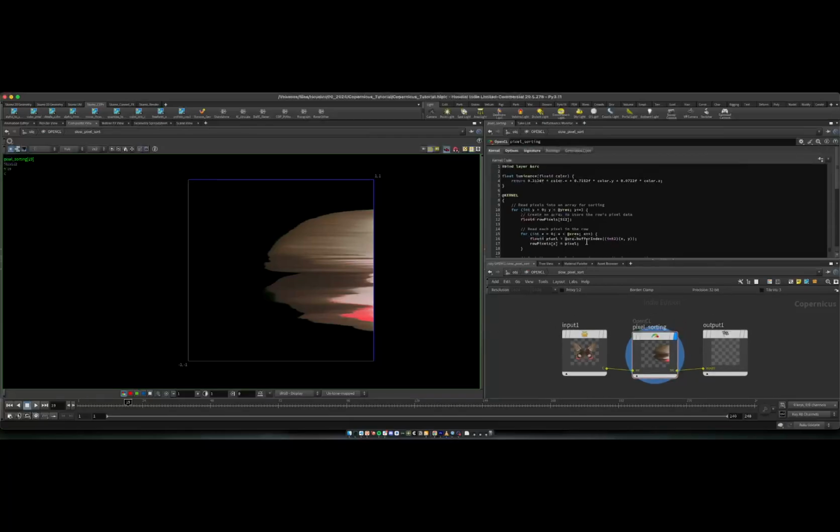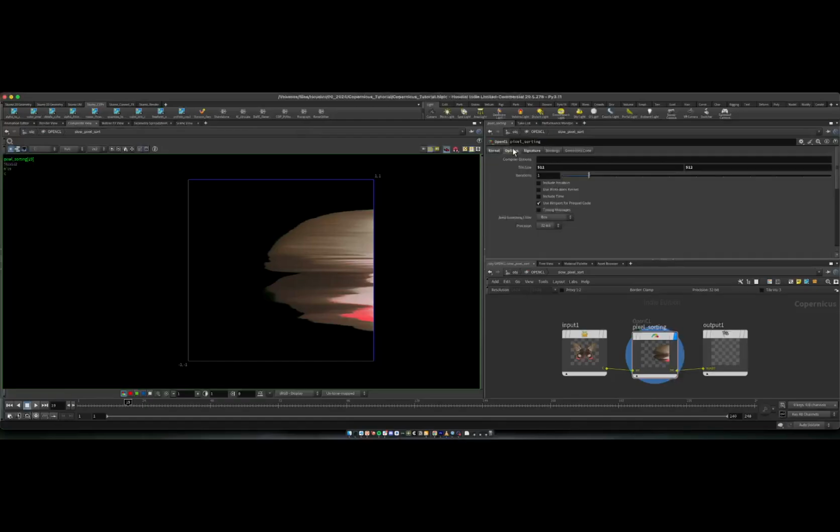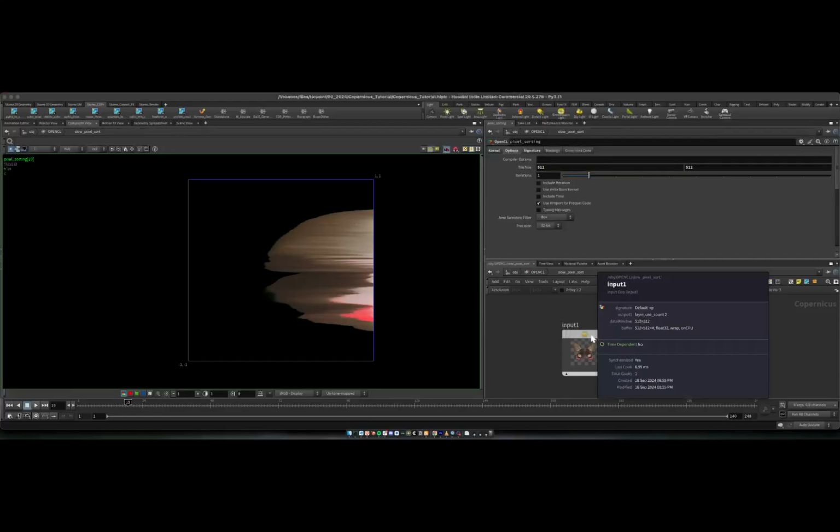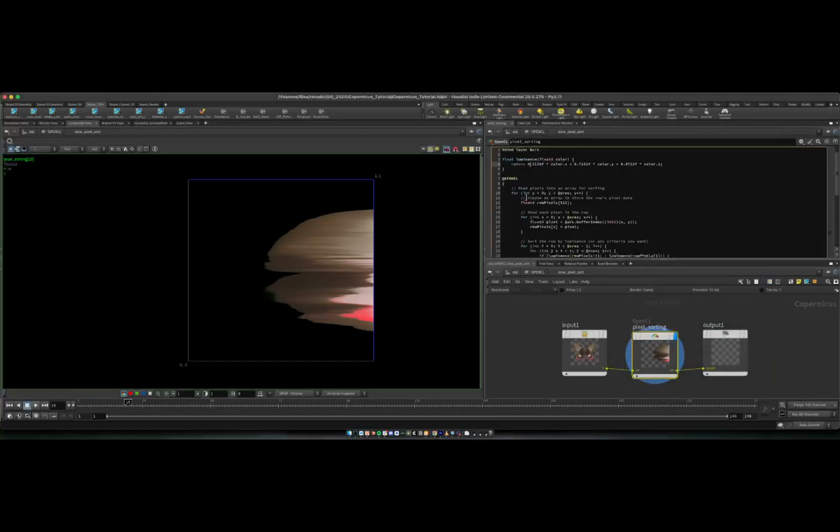So basically what I'm doing here is something like a detail wrangle. The way I'm doing this is, if you go to the options tab, you set this tile size to be the same as the resolution. So it's basically going to run this kernel once for the entire image, and you can read and write from any pixel.